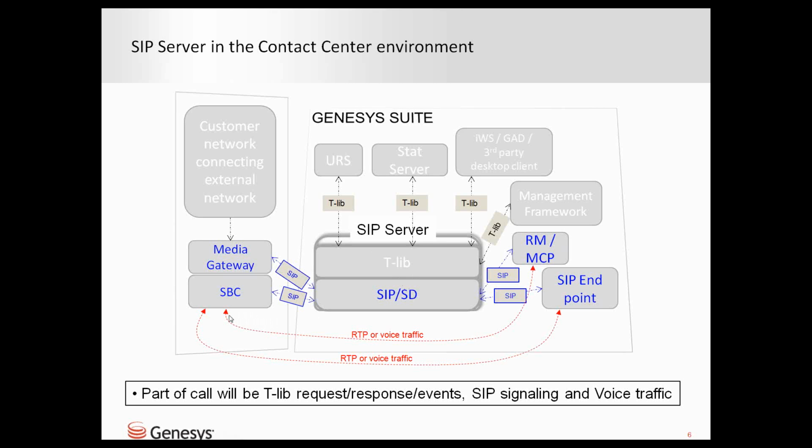Starting from the beginning of this presentation, we always say it's the RTP that flows between the endpoints only. SIP Server will not be involved in the RTP traffic. Same case when you are talking to a SIP endpoint, this is one user agent, and you have an SBC or media gateway as another user agent, and the RTP flows directly between them.